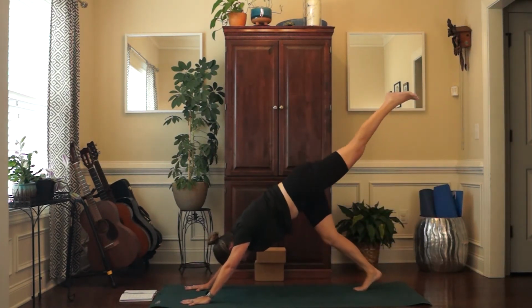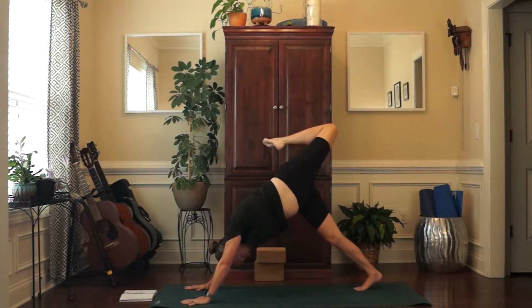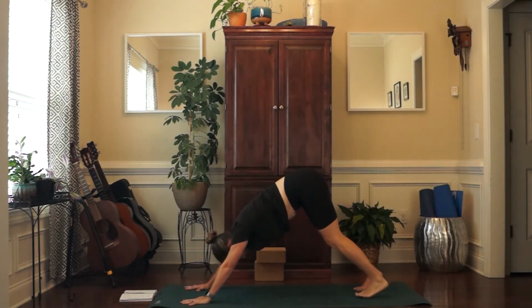Inhale, left heel up, out of your vision. Bend your left heel toward your back. Open the left hip. Gaze under the left armpit. Listen to your breath. Left toes come back down to the mat.